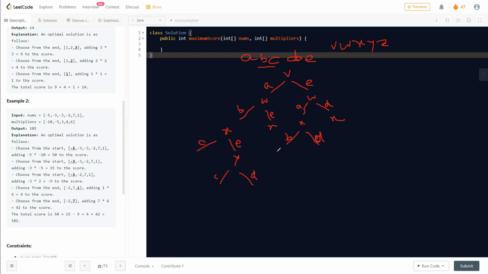Now in a similar way, if we take B on this X path, then we got a Y over here, and for B, we find that Y will have C on its left or D on its right, because in the same path E is done, AB is done, right? And in a similar way in the other part, AB is done and E is done. So Y got two options, C and D.